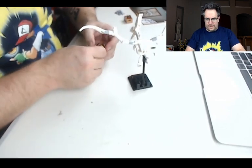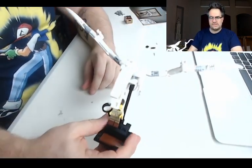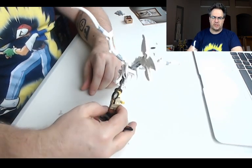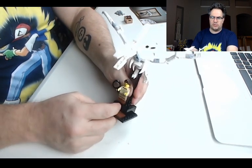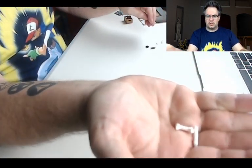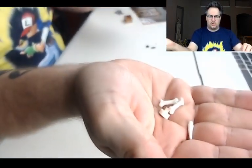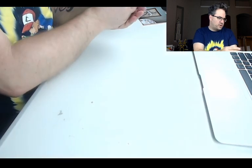All right, so there's your first build. There's your pterodactyl, or no, I'm sorry, your pterodon. Pterodactyl, I don't think is a real thing. With the dude down there, no plaque. I'm not gonna do a plaque yet. So we'll put him aside. Here's your extra pieces. A lot of extra bones. One by one with a pip. Got a barb, claw, a couple tiles. And a lipstick. So very good.